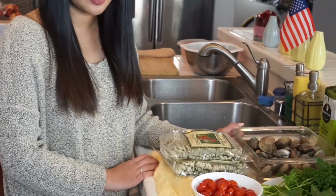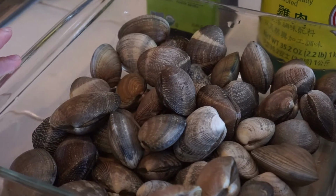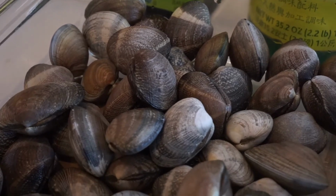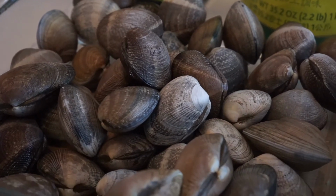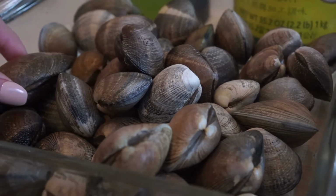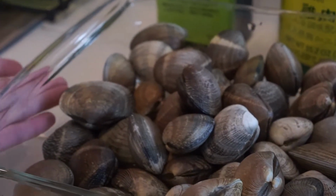So over here I have my ingredients for my clam linguine. I have my 2 pounds of clams already cleaned here. What I did was I soaked them in cold water for about an hour, and I cleaned them a few times so that all the dirt can fall off the shell. And now it's all cleaned and rinsed here.